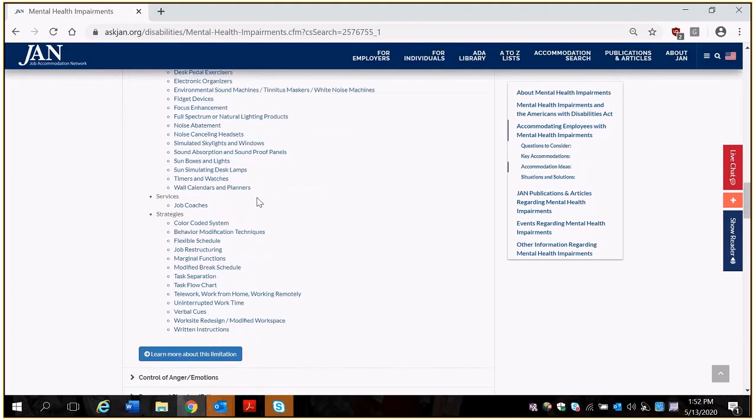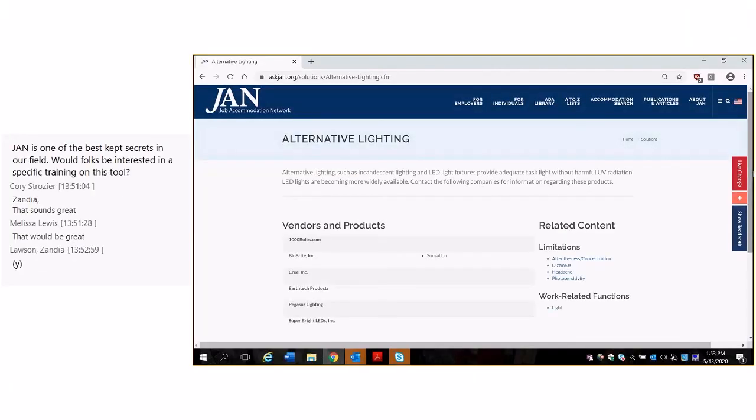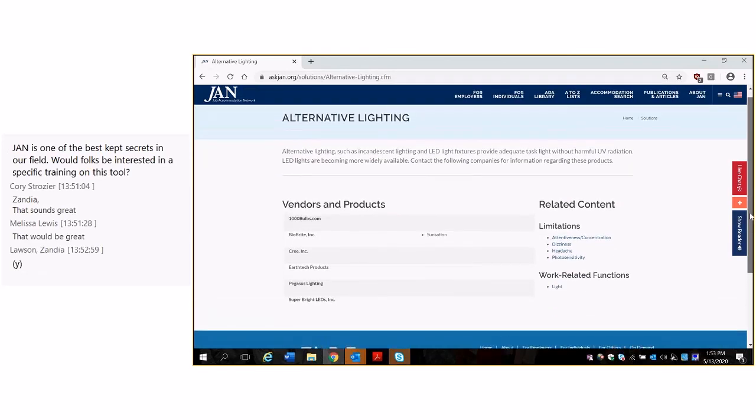Or it has services, job coaches, or strategies. Then you can look up each individual product, and that will take you to specific products, and it will tell you the areas it helps with, and the product is described up here at the top. But I love this website.